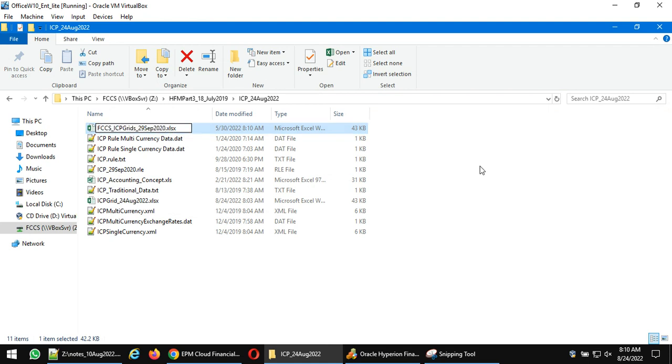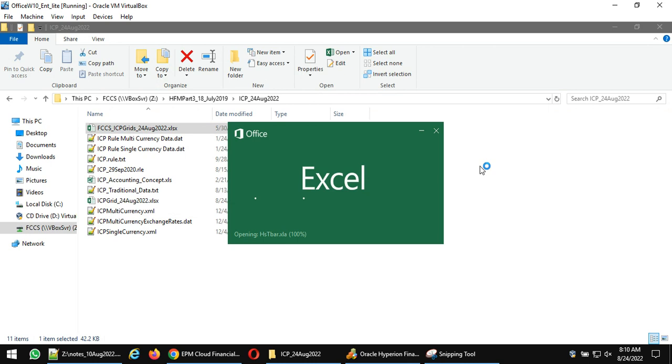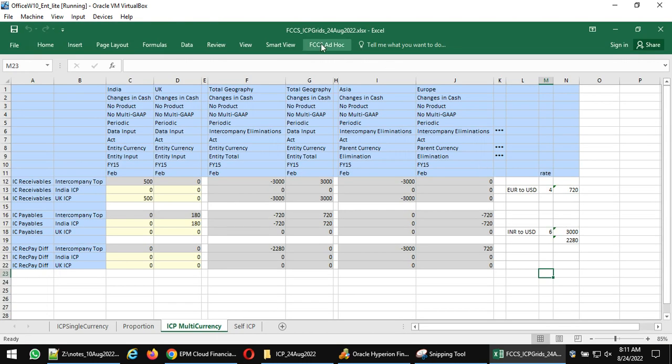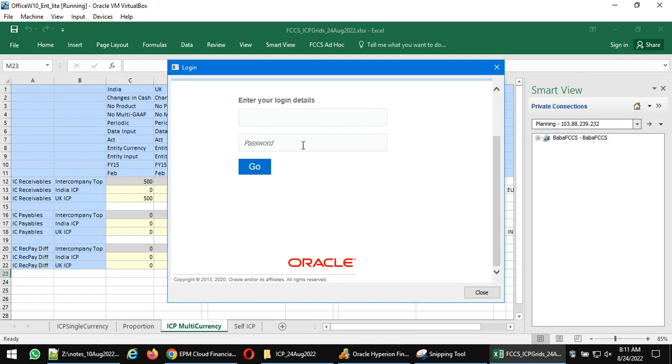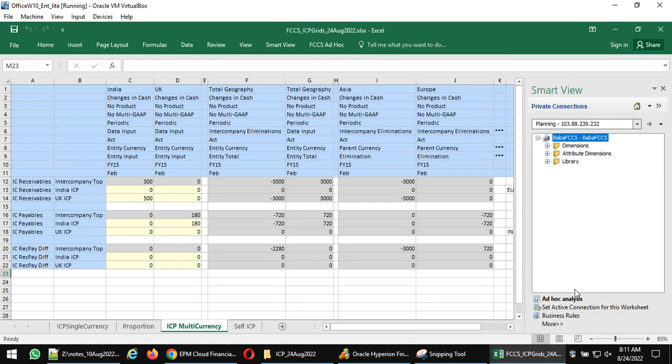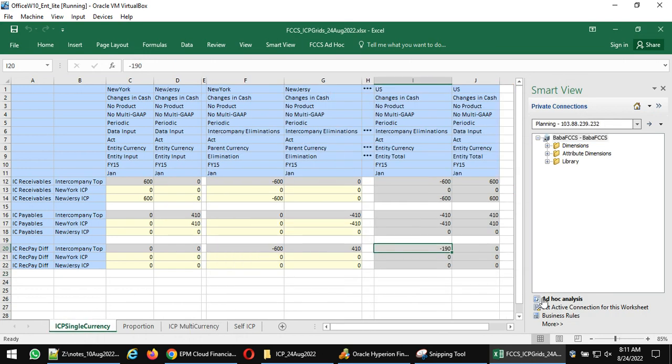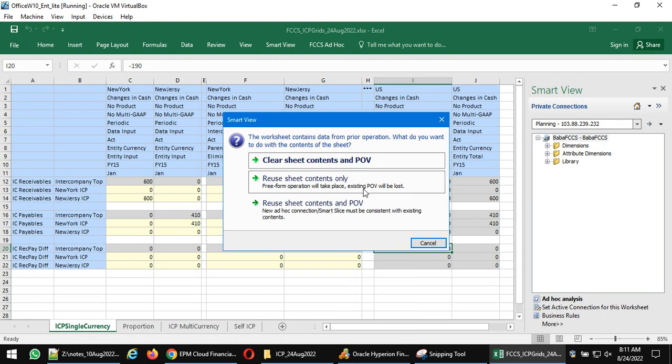Okay, we'll change this to 2022. This is 24th August, 24th AUG. Right, done. Right, go to the Smart View panel, private connection, yes.